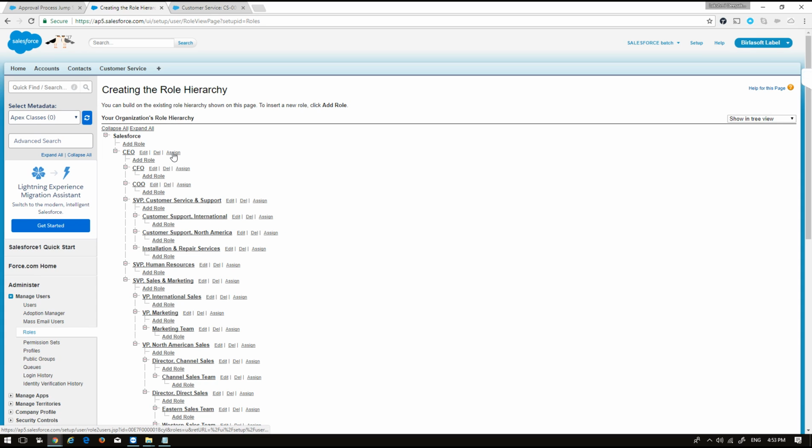If I assign this role to 100 people, automatically this role structure will define my auto assignment. But now we didn't discuss much about role hierarchy, so we'll discuss it a little later. At that time you will understand. Role hierarchy is not for approval process. Role hierarchy is for record security. Whenever we are discussing organization-wide defaults, it will come there. We are using role hierarchy inside approval process, but they are independent.